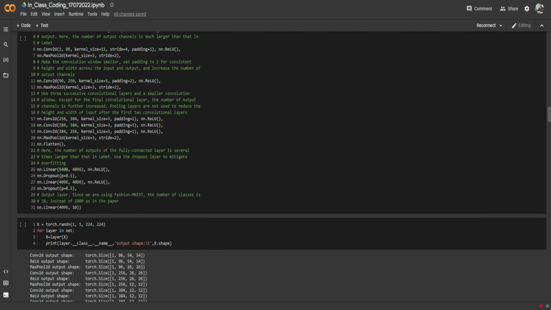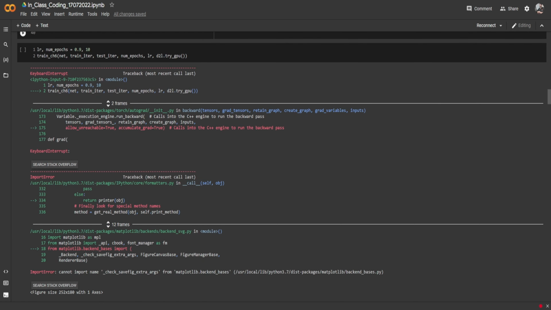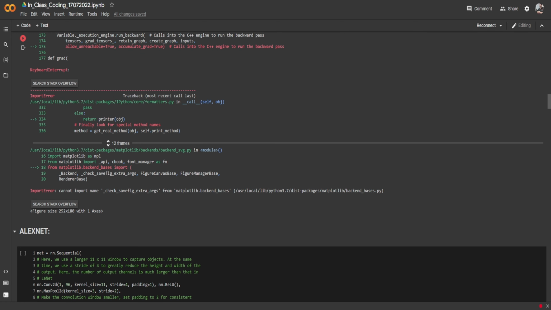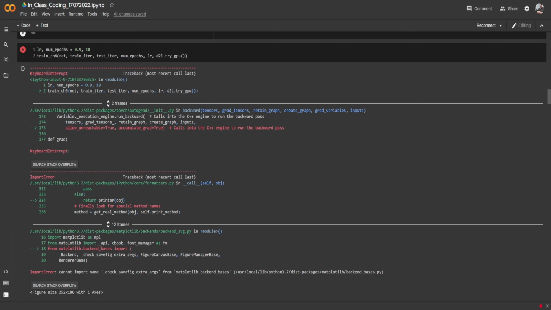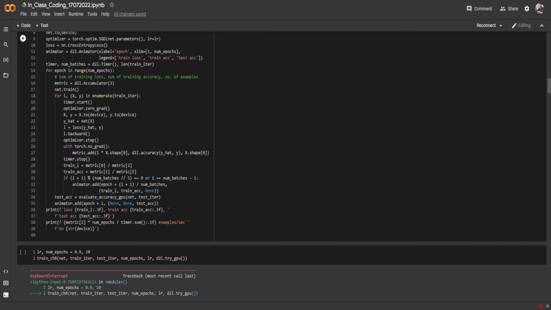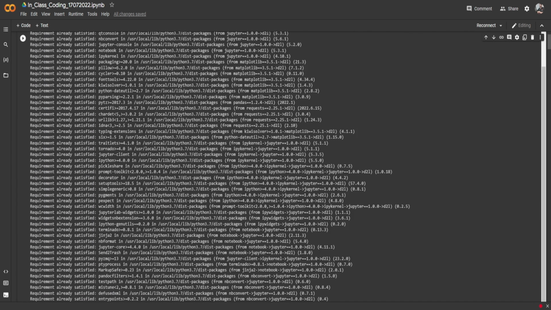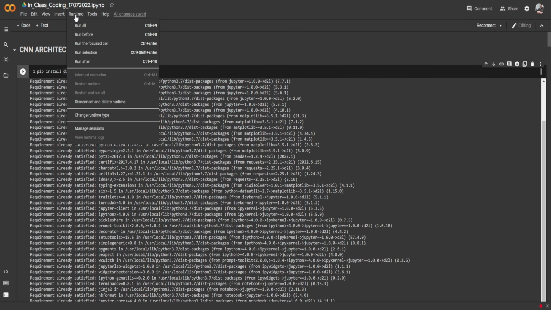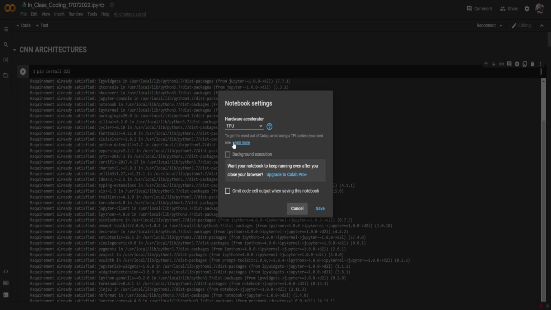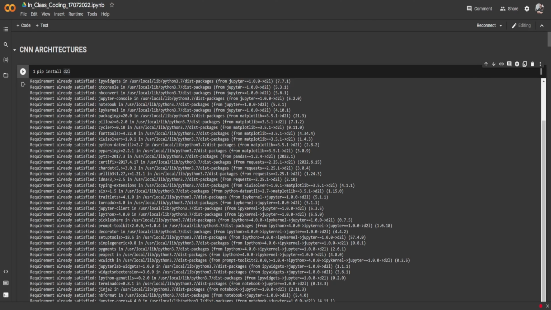Okay, so I was getting the same error. Let me check. What was the error? This one. Yes, the same error. But GPU is connected, is it? GPU is connected, yes. From Runtime I selected GPU, so it is connected. Okay, so you don't have any error like I'm getting when I change the runtime. Yes, you're not getting any error. Yes, it is selected.